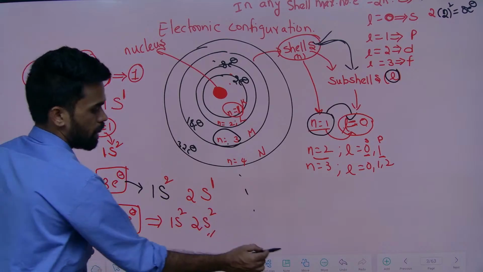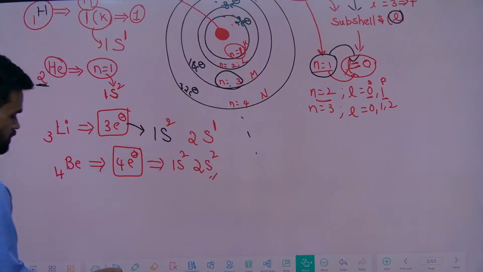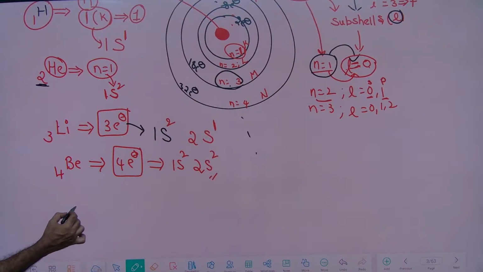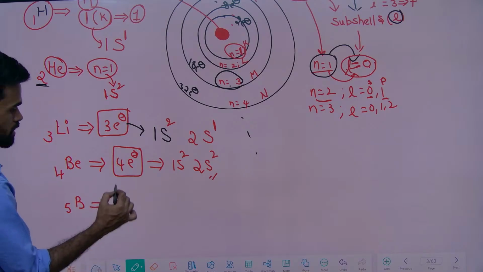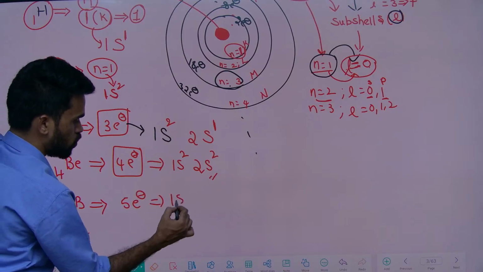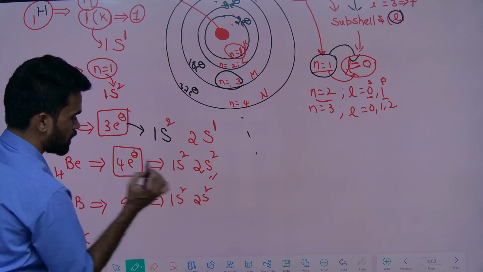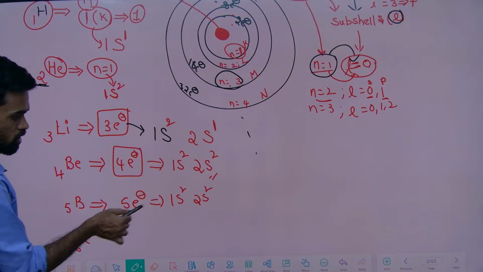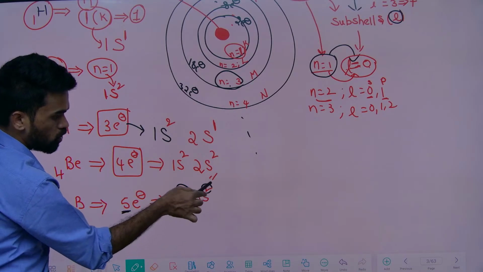That's it, over. Okay, right. Next, here we have beryllium, boron. Atomic number is 5. Okay, next, carbon 6. So when it comes to these, 5 electrons are there now. So first 1s2 over, 2s2 over. How many electrons are over? Out of 5 electrons, 2 plus 2, 4 electrons are over.